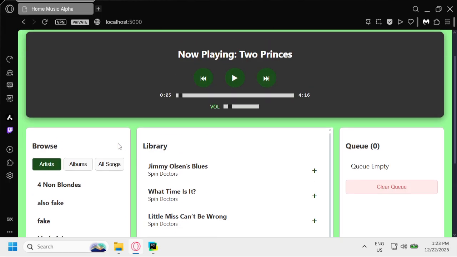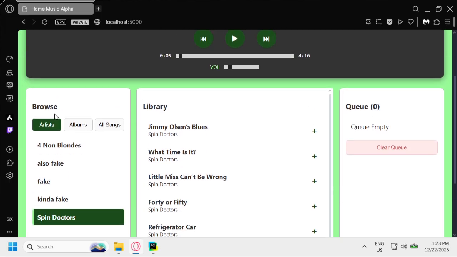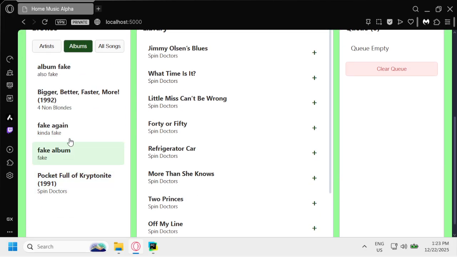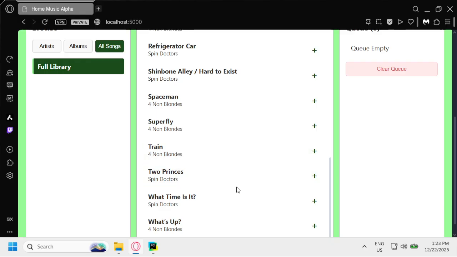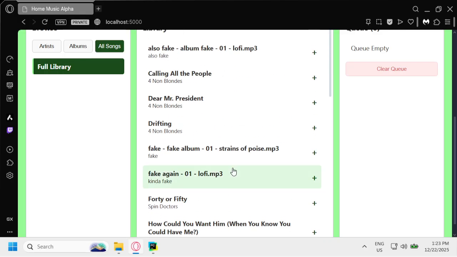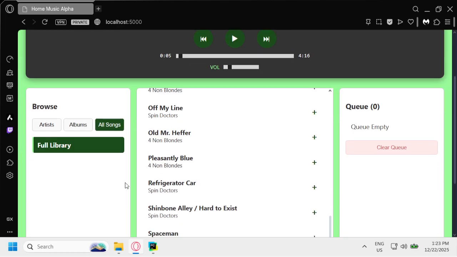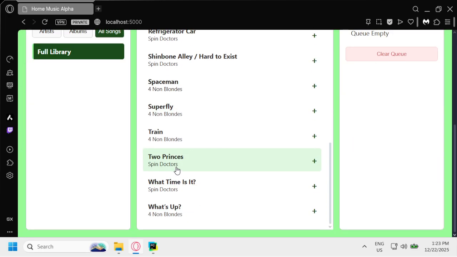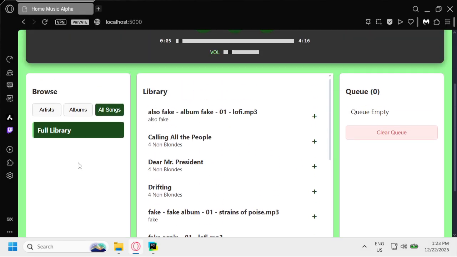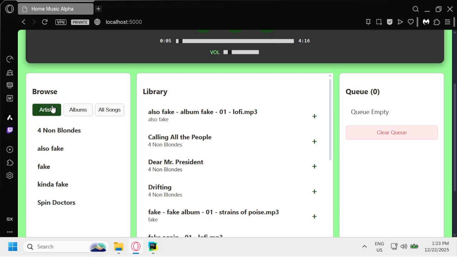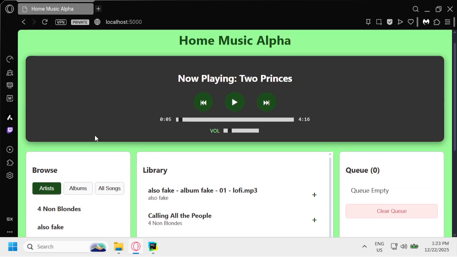You can see I've added my browser, my library, my queue. Oh, I didn't mention, there's artist albums, but I also finally finished the unfinished implementation of all songs. Now, instead of just picking an album or artist, you can just scroll through all the songs you have. Is that practical? Probably not. Is it neat? Yes. As a hobbyist, I find that very neat that I can split these up into so many different ways.